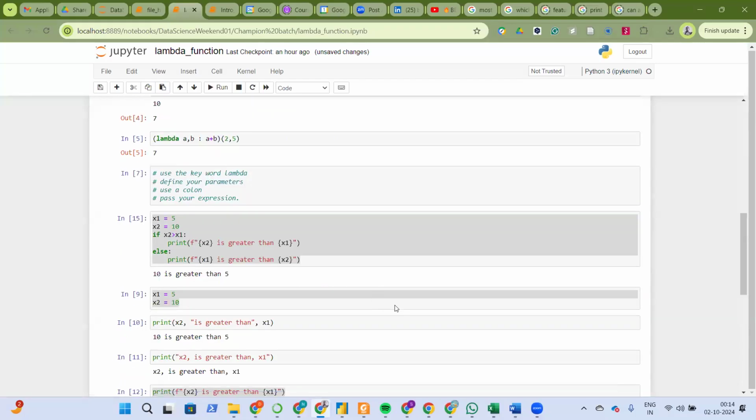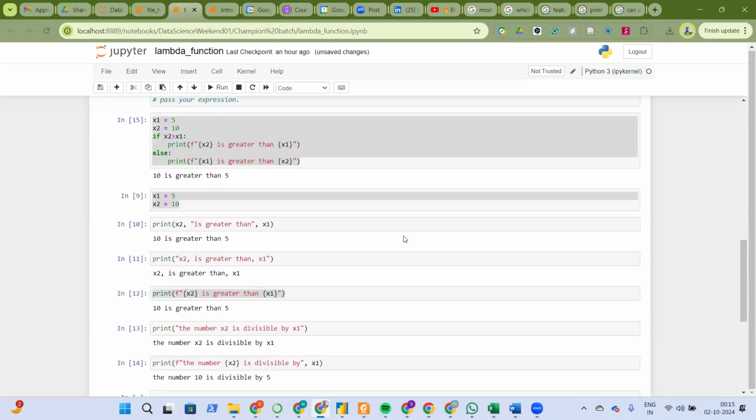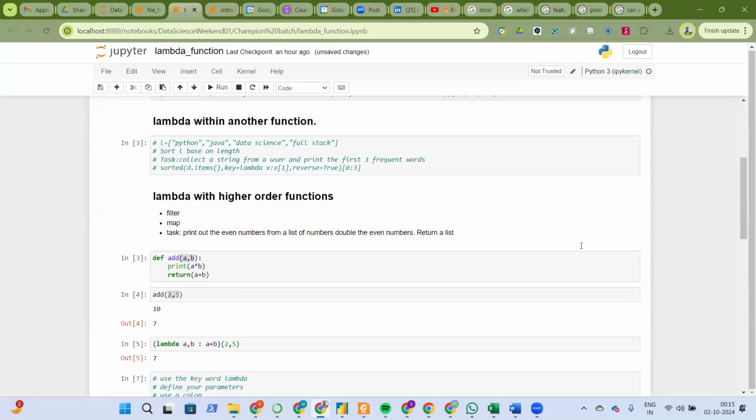Sorry, I forgot to put print, then else. I'm going to put else here because I did not put the else. That's why it was not working. I already did the if and then the else. If it were not correct, I would not get that.